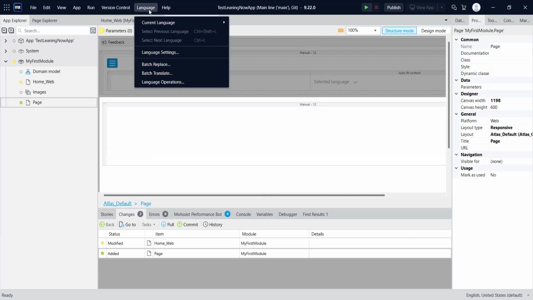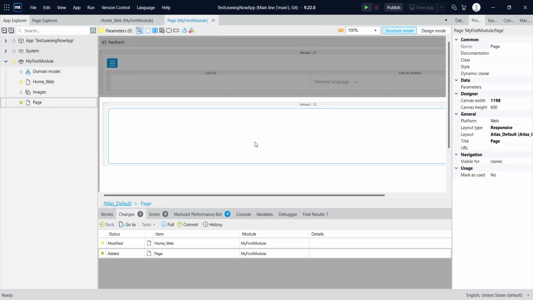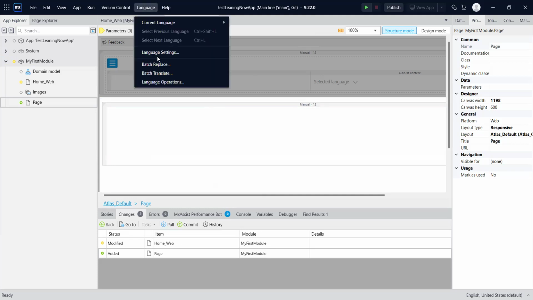And language, if you go, language is for the current language of the application. So in which language you want to generate or build this application. Some users want to create an application in Mendix and generate it in Brazilian language, or Spanish, or Hindi, whatever the language will be.